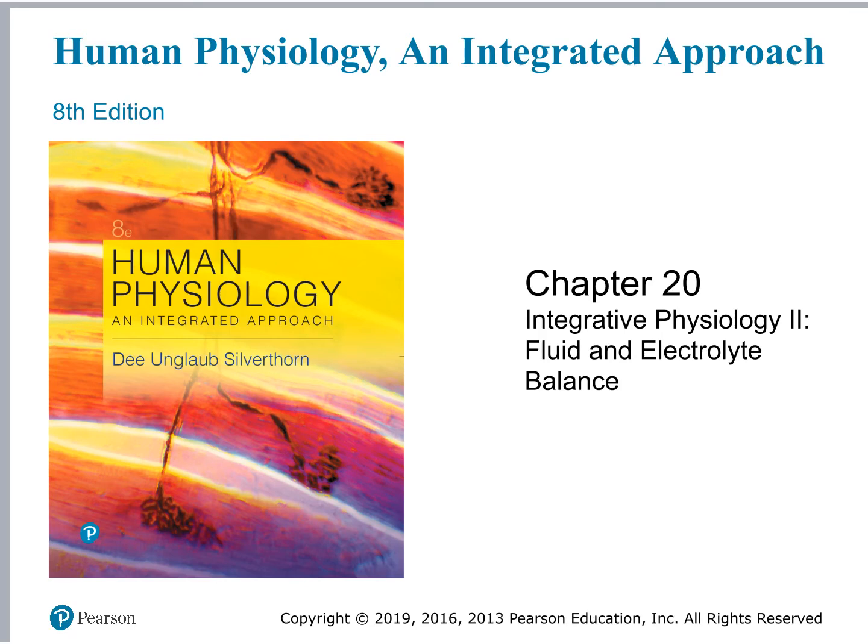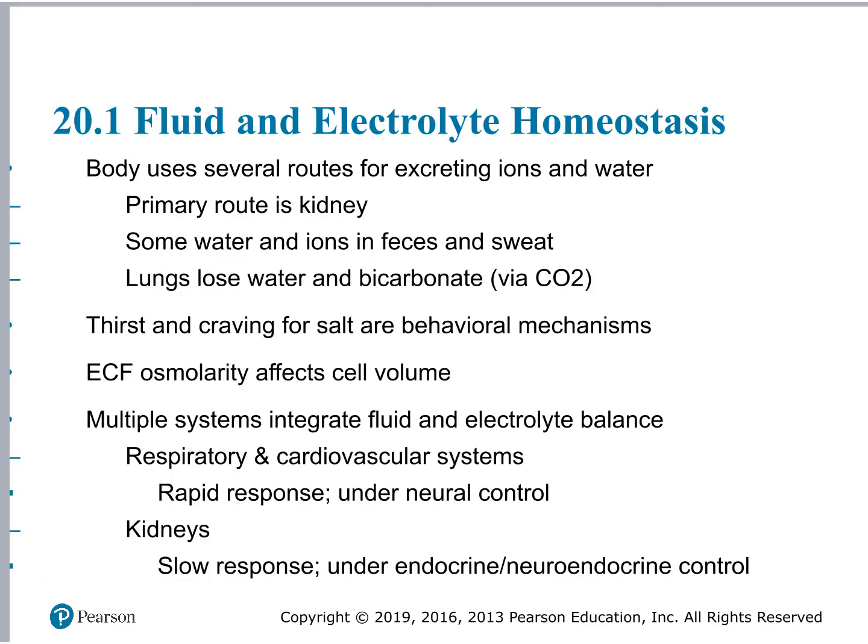All right, chapter 20, fluid and electrolyte balance, and we'll also look at pH balance. So this goes in conjunction with the kidneys. One of the concepts we didn't go over at the beginning of the semester is about mass balance. There's a little bit about it in chapters 1 through 4, but basically we have a balance of water and a balance of ions and electrolytes in our bodies. And we have systems in place to regulate that balance.